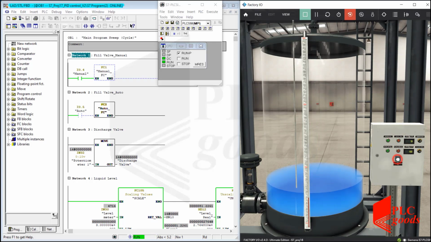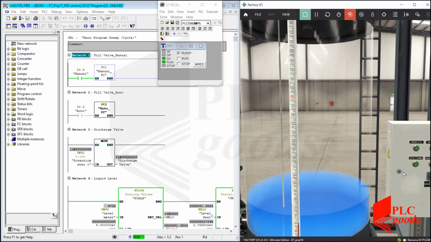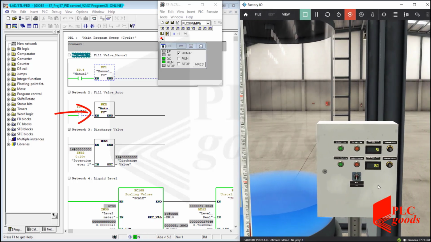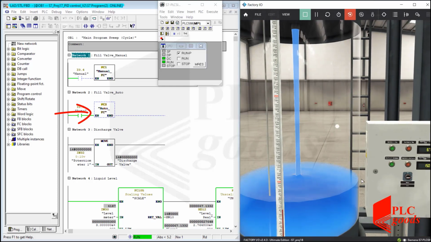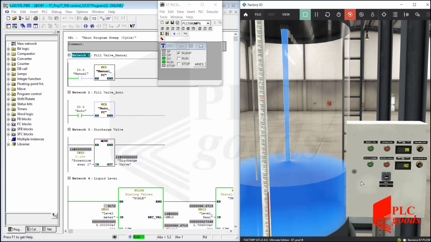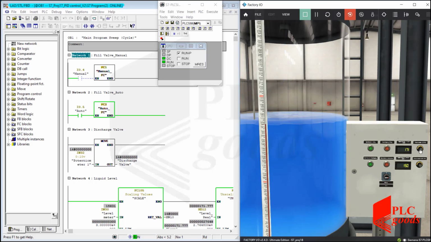By selecting the auto mode from the bottom selector, I could activate FC2 function to control the water level based on the on-off controller program that I had written already. Naturally, when I open the discharge valve to decrease the water level, the controller tries to keep the water level in the range of the preset desired value.